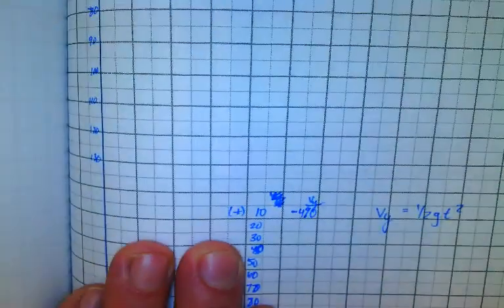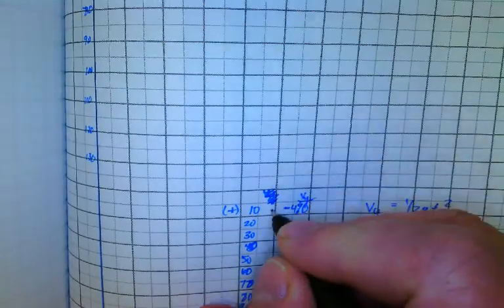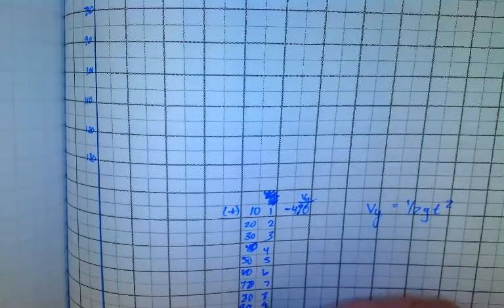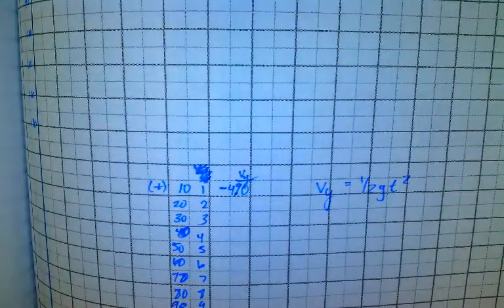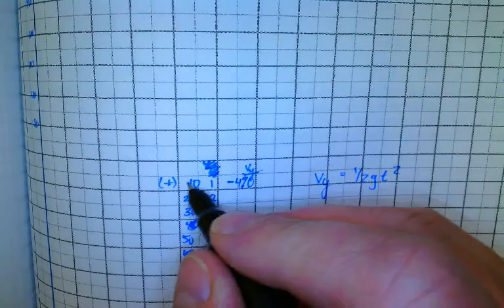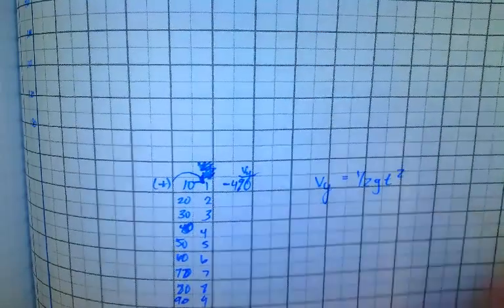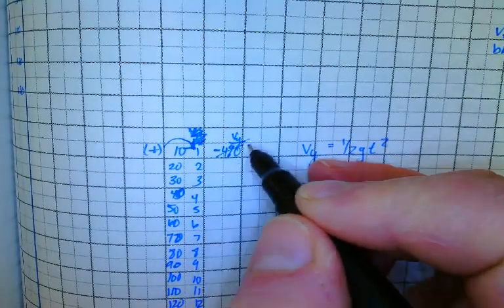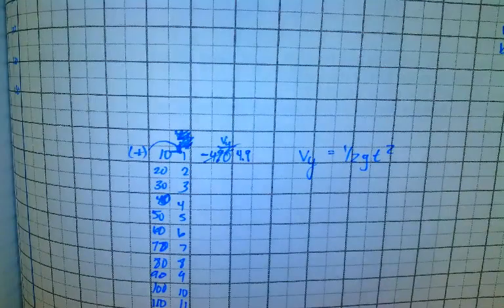Okay. All right. So you're going to get really mad at me. Change this to 1, 2, 3, 4, 5, 6, 7, 8, 9, 10, 11, 12. So what we did is we accidentally put the distance in. I wrote the distance down. I did not write the time down. I made a mistake. I'm sorry. So you're going to have to recalculate. So you should get 4.9 here. That's the real thing I'm looking for.